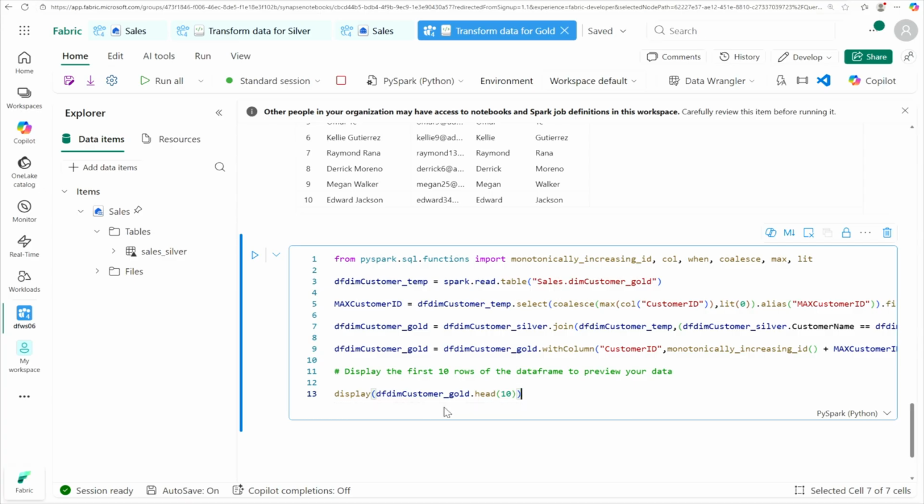So now we are going to create the ID column for customers. And if you see here, there is a join operation that we are running.